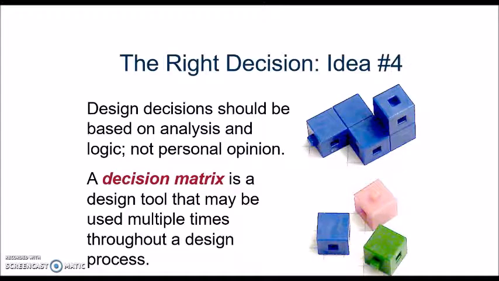You want your decisions for projects and things like that in engineering to be based on logic and analysis and not personal opinion, which can be very difficult. It's very difficult to decide that the thing that you really wanted to do is maybe not the best solution for the project. So the decision matrix just kind of helps us see what is the best for the project. And it's a tool that professionals use, and it's a tool that you'll be seeing throughout Project Lead the Way in middle school and high school.